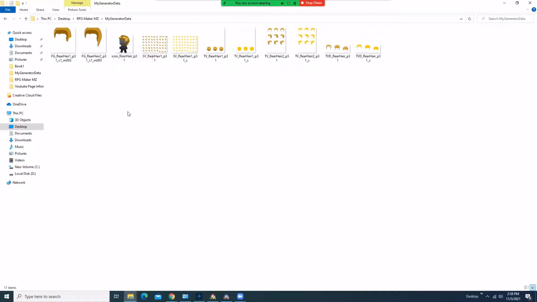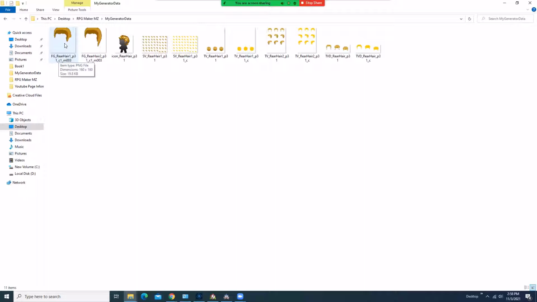You actually have to create custom parts for each folder, and they have to have the same number because the program needs to know which one to match with what part. So for example, I decided to start with the number 31. For face, I'm going to create a rear hair, and I'm going to call it number 31. And it's going to have two parts.